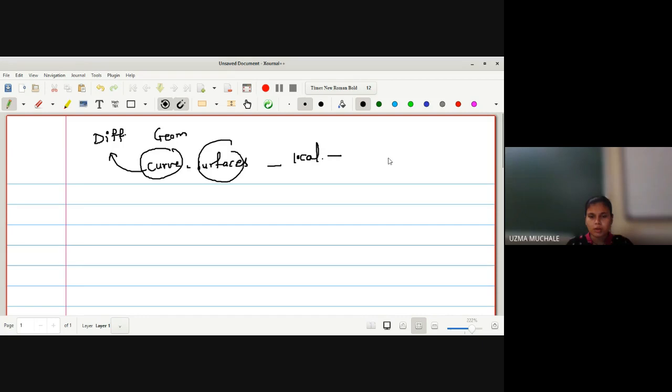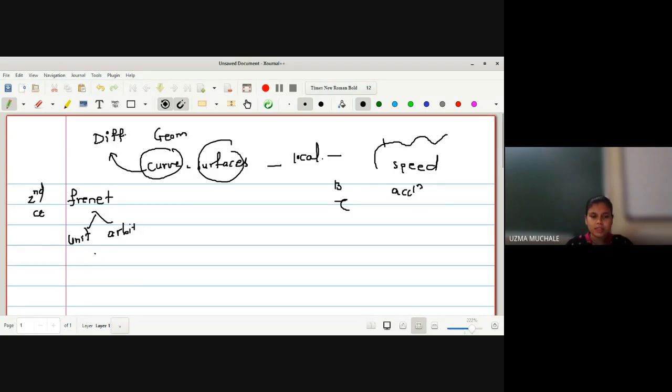What do you mean by local properties? At every point of the curve, we can find its speed, its acceleration, then we will find the binormal vector, then we'll find the torsion. Whatever things are related to that curve, we are going to find here in the second chapter, where we study the Frenet apparatus. And in the Frenet apparatus, we have unit speed as well as arbitrary speed.